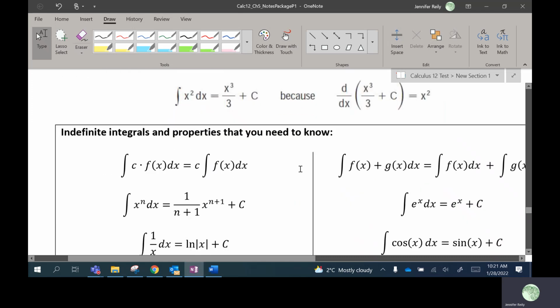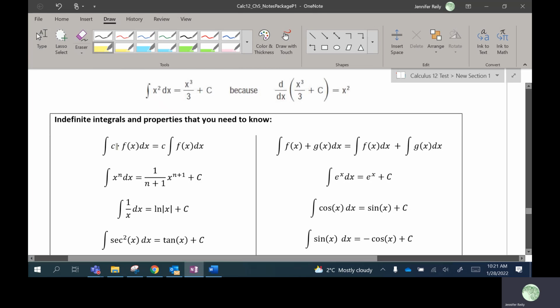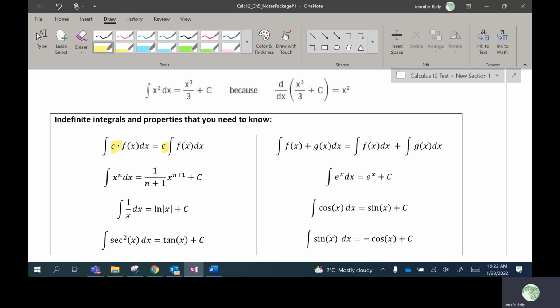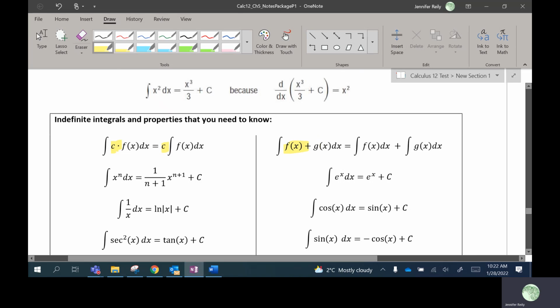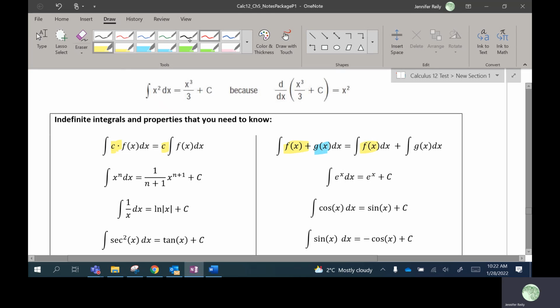Okay. So some common rules that you should know. The top two are not how to evaluate the integrals, but that you can separate them in certain ways. So just like derivatives, if there's ever a constant in front of your function, you can just simply ignore that constant and it just gets multiplied into the answer. So you can even remove it from the integral and put it on the outside if that simplifies things for you. Also, if you have any terms that are being added or subtracted, you can simply just consider them separately. You cannot do that with multiplying and dividing, but you can do that with adding and subtracting, just like you would when you're taking derivatives.